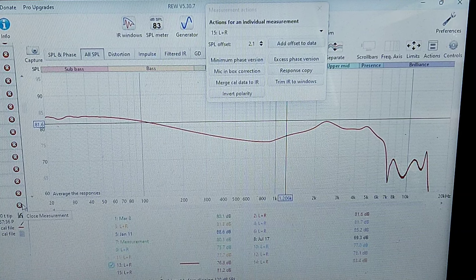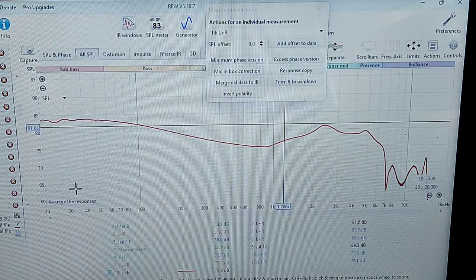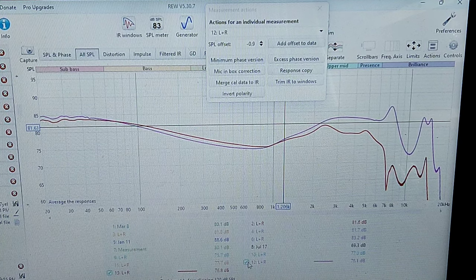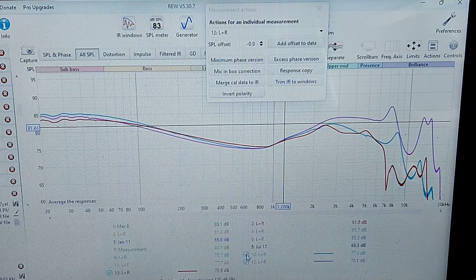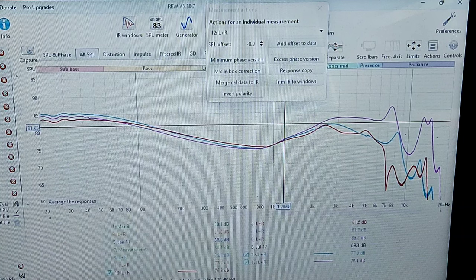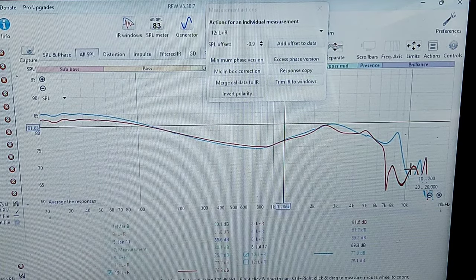And just for you guys to see what I mean, comparing it with the Conch, the Conch is this one here, okay, and the Orca is this one here, okay. So compared to the other two, you can see that up to, let's say, 2.5K, they are very similar, but then things completely change. Compared to the Orca, you would think that the Orca has got more detail, but no, there's more detail on the BAX Pro. But that more detail does make the bass come across just ever so thinner. It's cleaner, more detail, different, but ever so thinner.